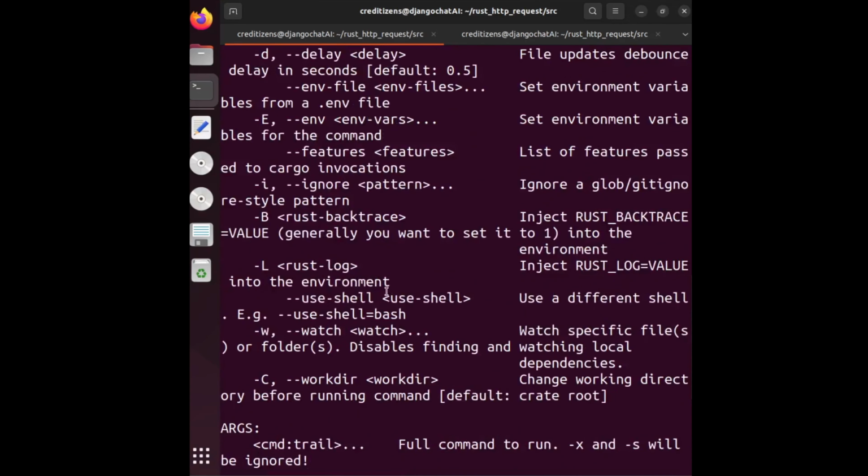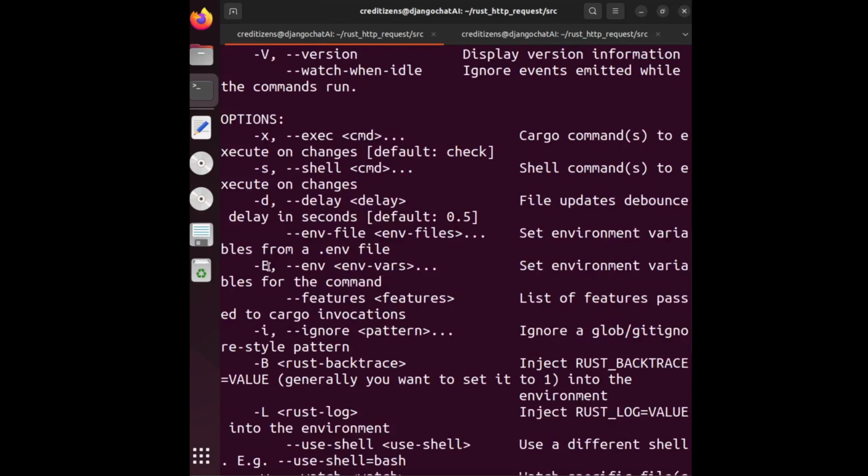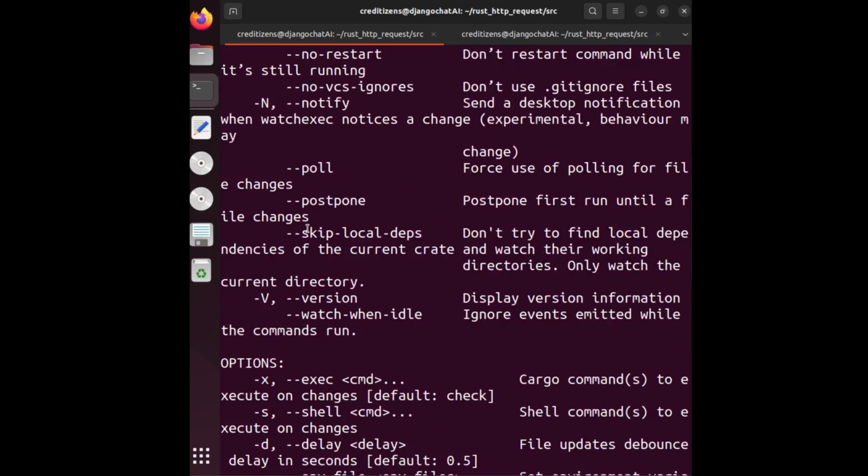We have the watch to watch specific files or folders. L, rust log, B, capital B, backtrace, the I, ignore, capital E, the env vars, S for shell, X for an execution of a command. So this is our friend maybe, the X one.